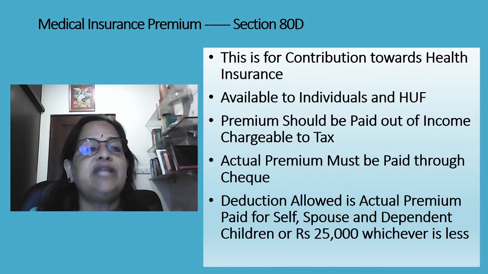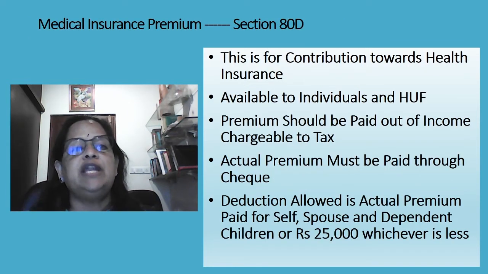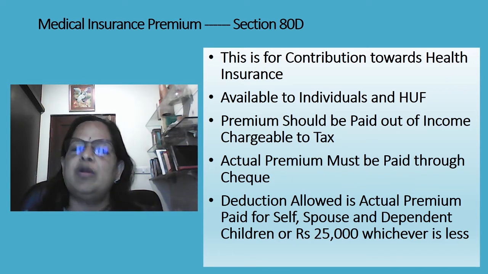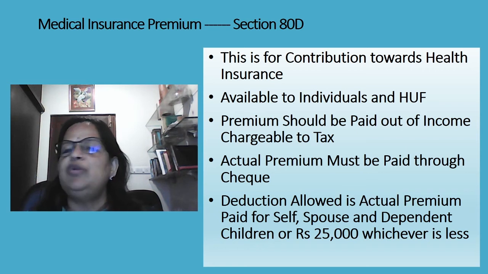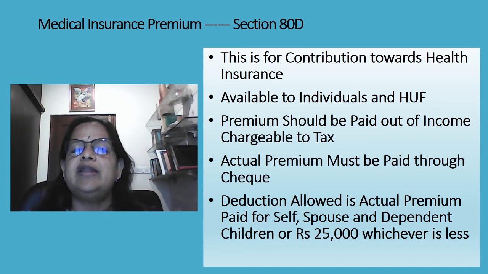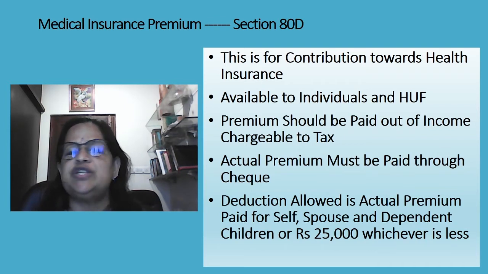Now, going to the next section, which is very important: medical insurance premium, section 80D. This is important for theory and for problems also. This is contribution towards health insurance. Now you know that in most cases health insurance is needed, because hospitalization is a major expense for almost all families. Any major diseases, cancer, organ replacement, or COVID, or any kidney dialysis, kidney problem, heart problem, major operations, it's very expensive.